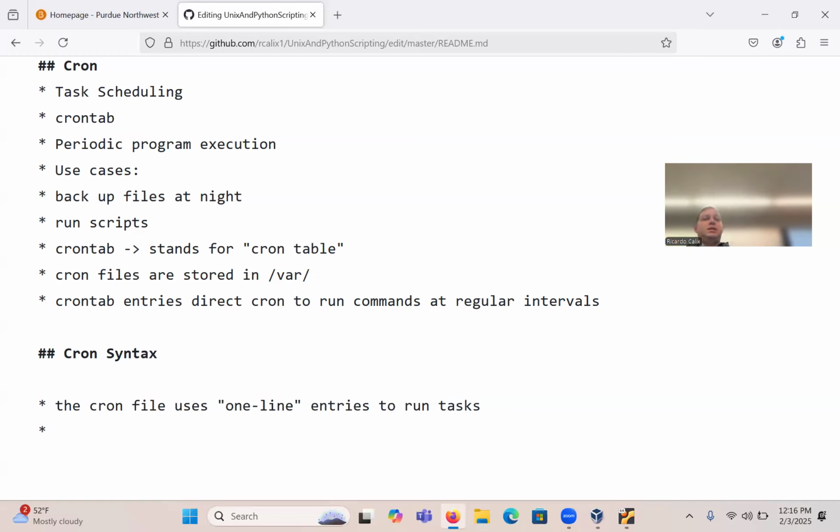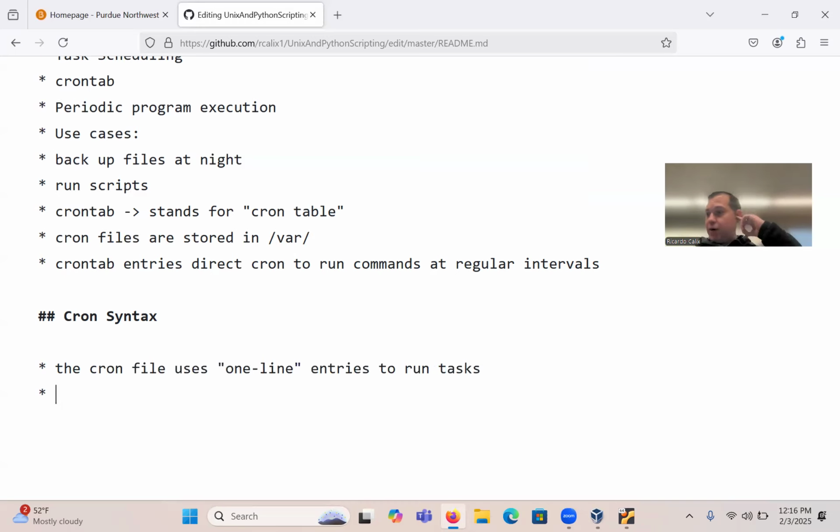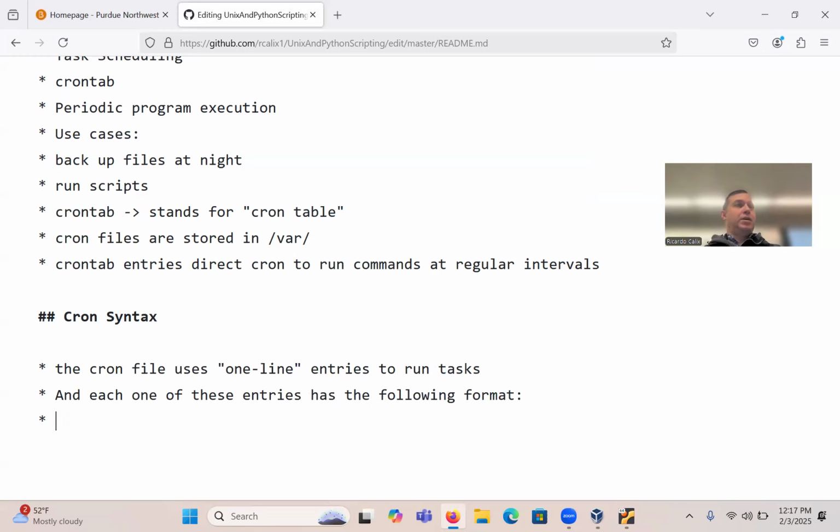Okay, so that's essentially what it is. Each one of these entries has the following format. All right, and so here's the format.